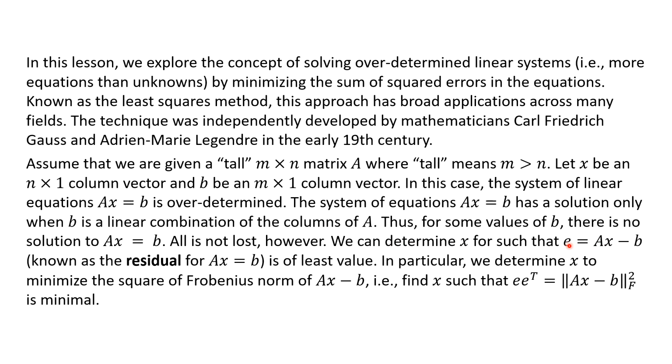What we do is we define this vector E equals Ax minus b, and we want to find x to minimize this difference when we take this norm that I've shown down here. We just take E times its transpose, inner product, and you want to find x to minimize that inner product. This is known as the Frobenius norm. So the rest of the lesson is going to be about finding this x in different situations, and I'll also give you a few examples.